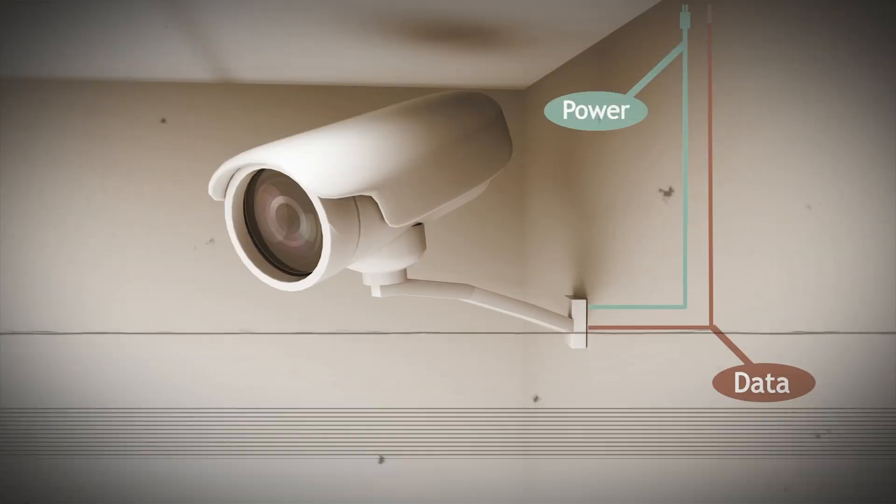First, you need to know that conventionally, if you want to install a surveillance camera in a remote space, you need to install both a network and AC socket there. The deployment of a network socket is relatively easy, but for AC socket it is not so convenient. Decades ago, someone came up with an idea to use twisted pair cable to transmit both data and low voltage power — now we know this as PoE. Rule number one: always use a higher category cable with bigger conductors to reduce attenuation and to get better heat dissipation.